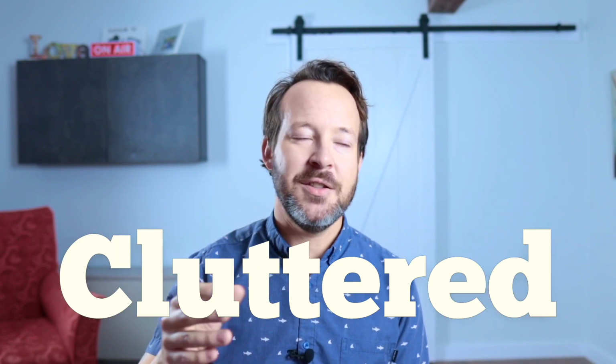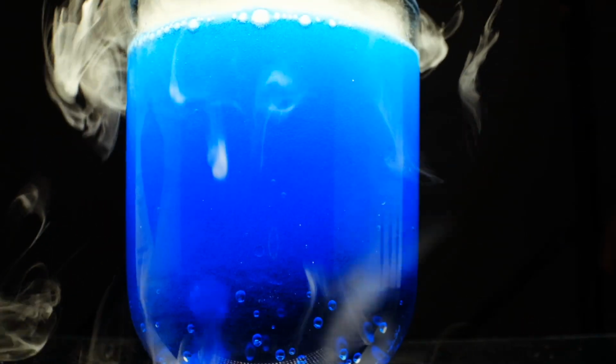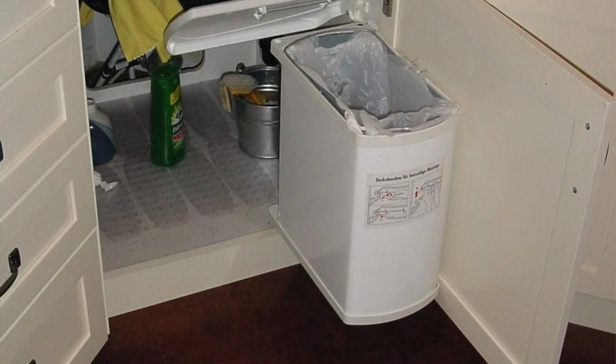All right, let's start with one of the worst areas of the kitchen. You hate dealing with it. It's grimy, it's cluttered, it's filled with poisonous chemicals under the sink. Why do we store the most dangerous chemicals in our house in a place where all our kids and grandkids can easily access them? I've often wondered this, but it seems we all do it. Under the sink is normally this cluttered mess of things that spill over. There's grime, there's water. Sometimes we put our garbage under there.